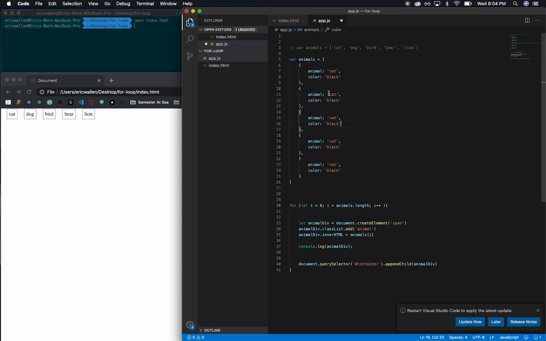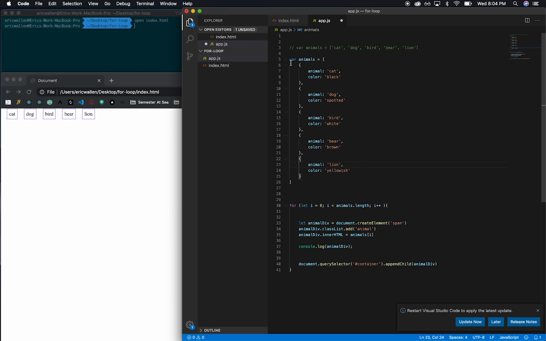Okay, cool. So now I'm going to go dog. Dog is going to be spotted because he's a spotted dog, a Dalmatian. And I'm going to put in for bird. Bird is going to be white. I don't know, coming up with stuff here. Bear. I think it's a polar bear. Oh, wait, we don't want to go white again. Let's say this is a brown bear. Okay. And the lion. What is the technical color for a lion? Let's go with yellowish. Is that even a thing? I don't know. That's not important.